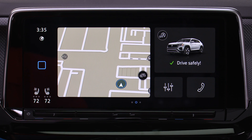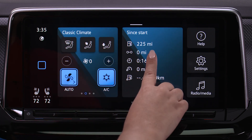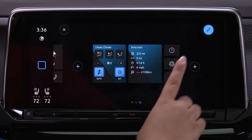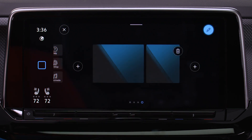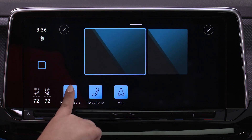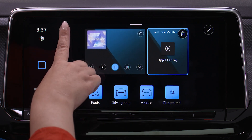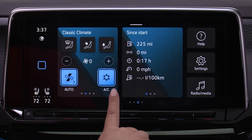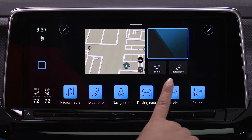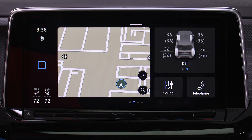Widgets are shortcuts to key vehicle information you're interested in. From the home screen, swipe left and you'll see a widget layout. Press and hold the existing layout, tap the edit or pencil icon, then tap the plus icon to view and select available layouts. Once you've chosen a preferred layout, tap and hold an empty or existing widget to add a shortcut, then select a new one from the bottom of the screen. To delete, highlight a widget and select the trash can icon. Add the vehicle widget, for example, and your tire pressure monitoring data and start-stop system are at your fingertips.